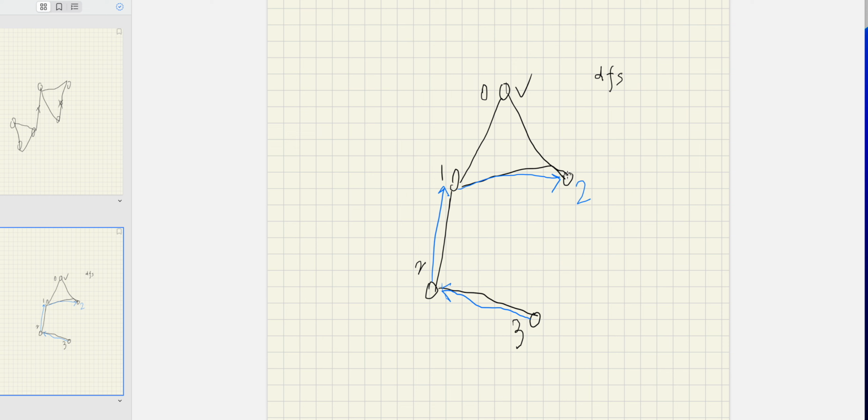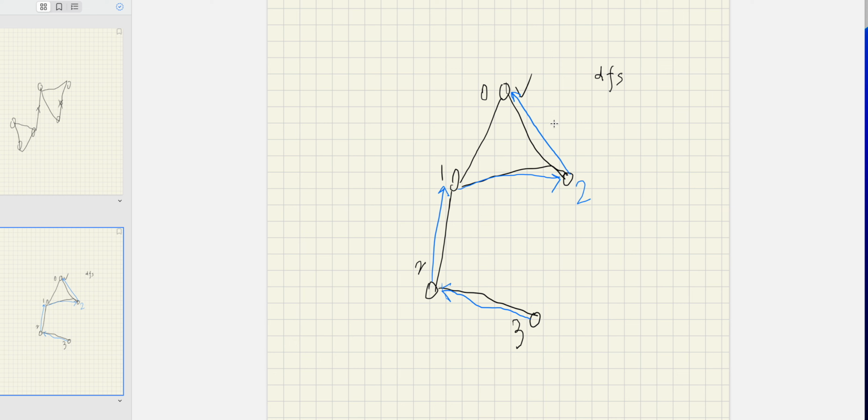Then this node will try to visit this node, because this is the left branch. It has not been visited. However, this node will find that the node it will visit has a depth of 0, which is less than this node's depth plus 1.